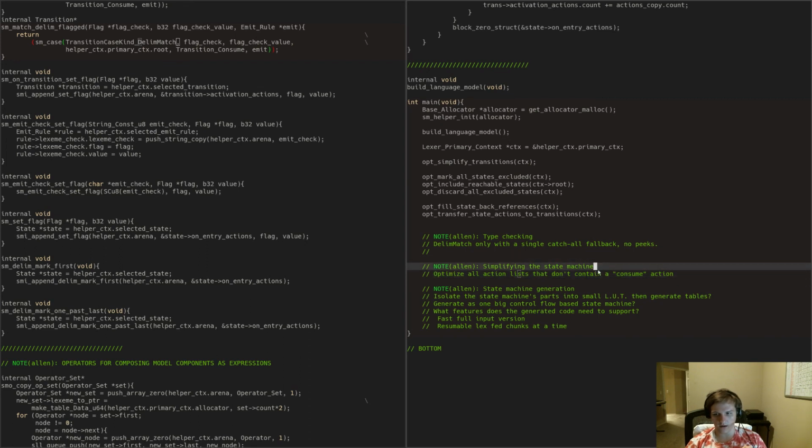We'll keep working on it a little bit and see what we can actually achieve. But I just remembered that delim match might not actually let me do this without peeks perfectly, because there's no way to know if something's going to match a delim match or not until you start doing the delim match. I guess I could pull the entire delim match logic up. It'd just be crazy. Anyway, there's that.